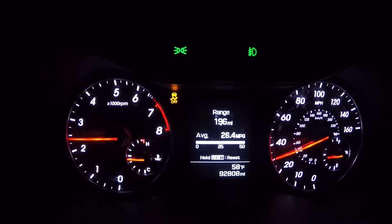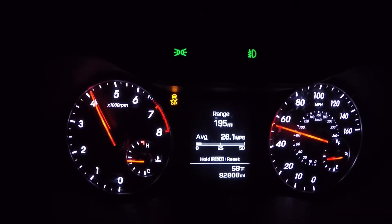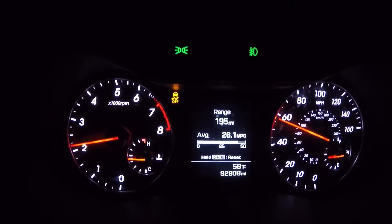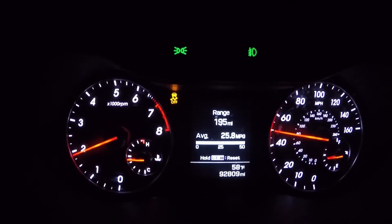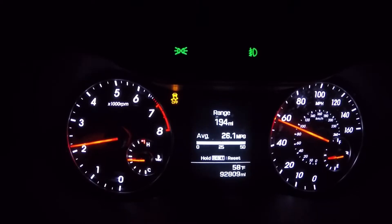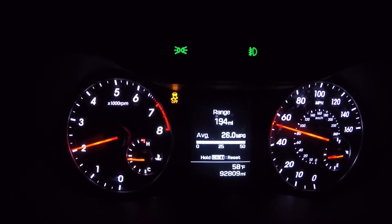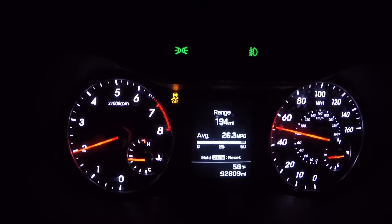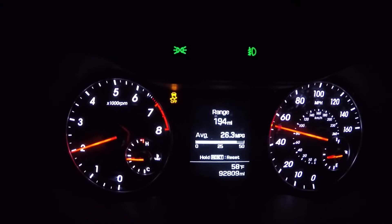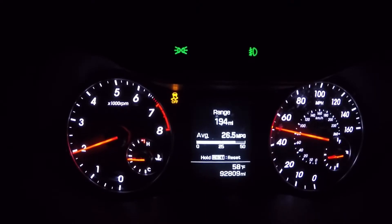So we are in third gear here at 30 miles an hour. And now I know you can't really tell much from the video, but the way it puts you back whenever you hit full throttle like that. I've seen some other people do pulls like this but they were using a different view - a head mount, kind of a POV point of view. I thought I would do it and show the instrument cluster so you get a good view on how fast it accelerates. And you can see there roughly 26 miles per gallon average.